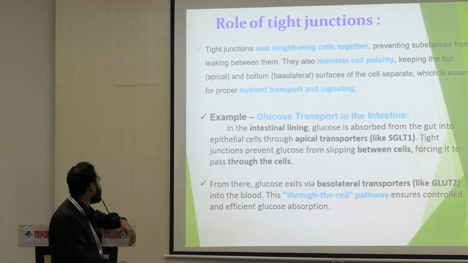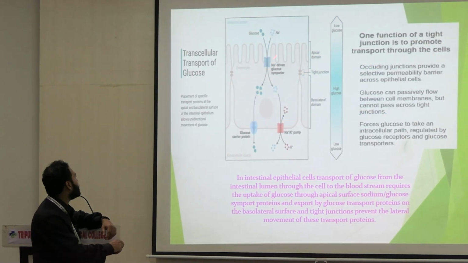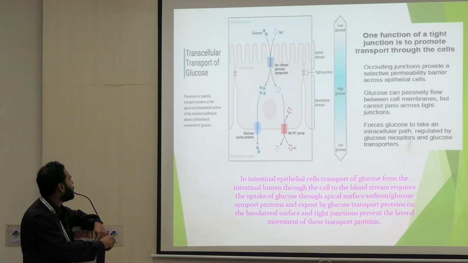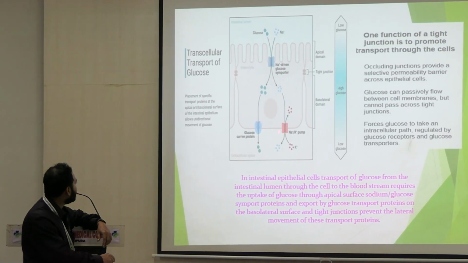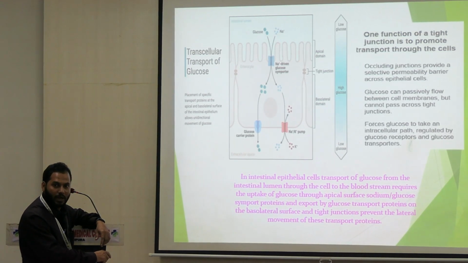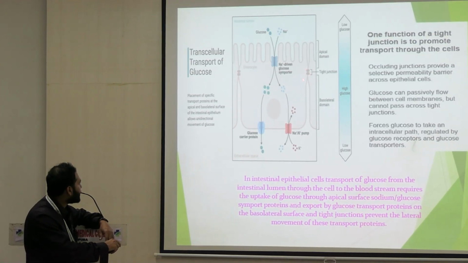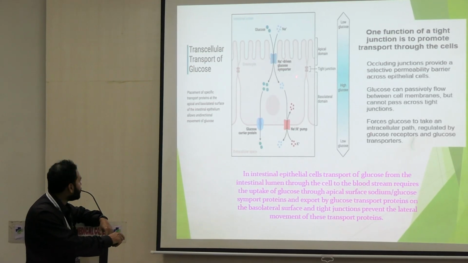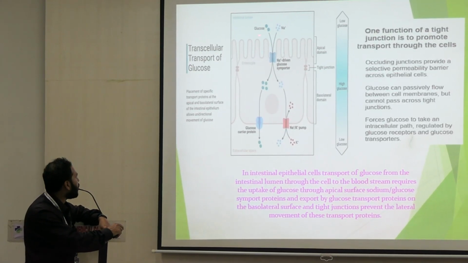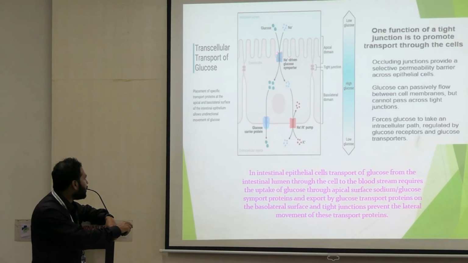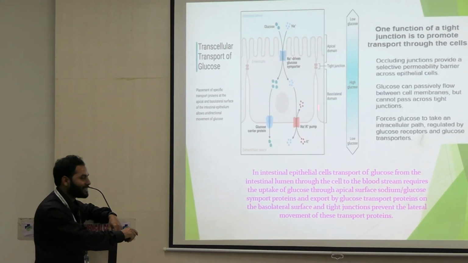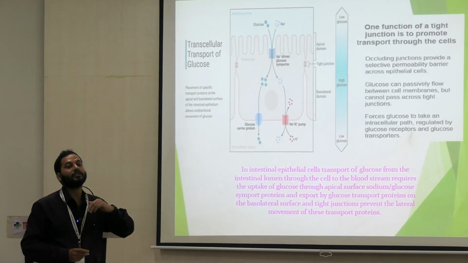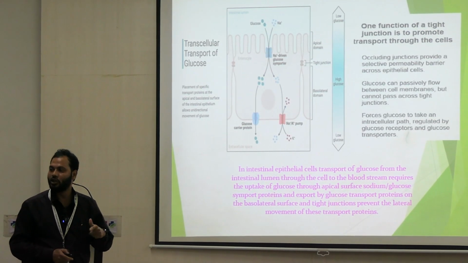So, you can see here, this is the transporter present in the apical surface, that is sodium glucose transporter, and this is the transporter present in the basolateral surface. Now, as you can see, this is the tight junction present in the adjacent cell. So here, the presence of these tight junctions allows the molecules of glucose to pass through the transporter instead of through this space, right? The simple meaning is it facilitates the transcellular instead of paracellular.